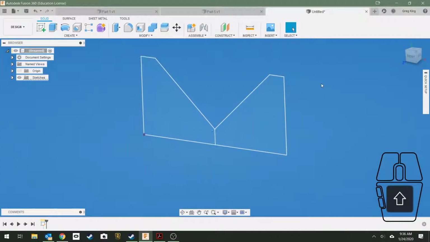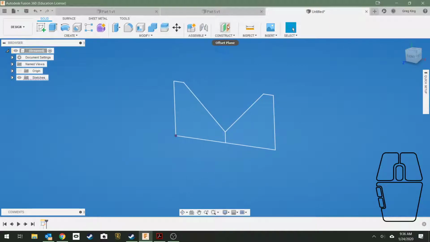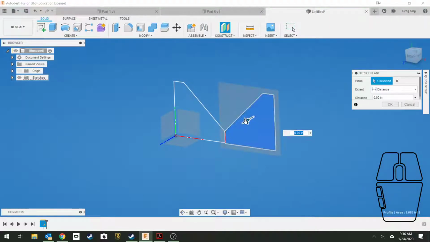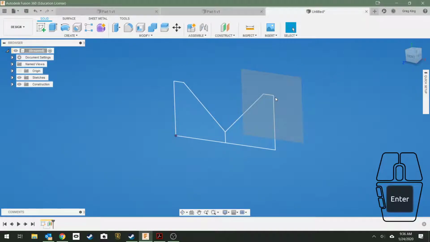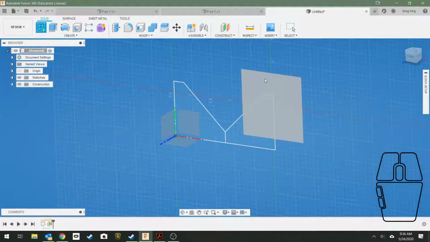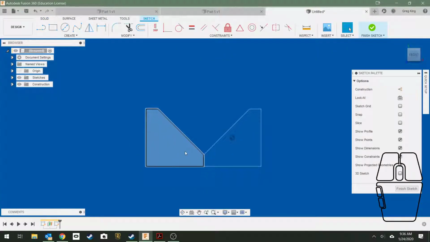I then need to do an offset work plane. I'm going to grab from here, go back, and the depth there is 4/4, or 1 inch. So I'm going to go -1 inch. And I make another sketch back here. Now when I'm making this, I don't like the fact that I can see my other sketch. Sometimes I don't want to see the other sketch. It gets in my way. But don't want to see it, I can turn it off.